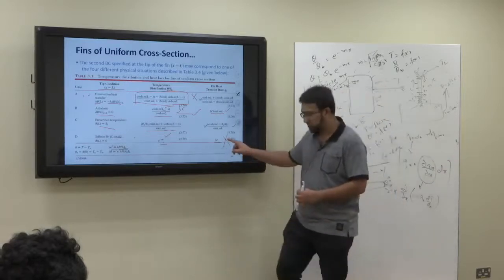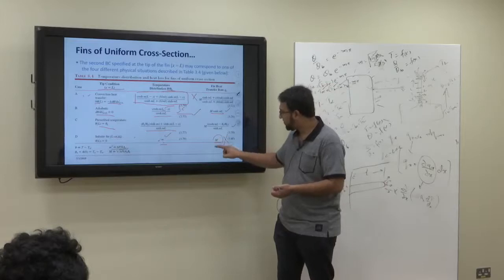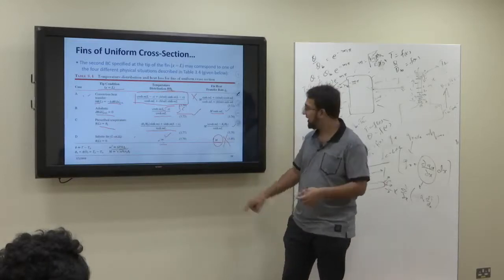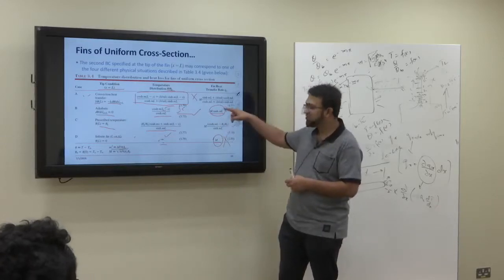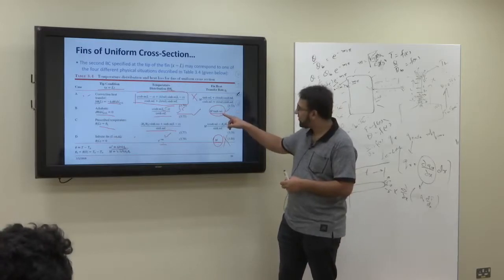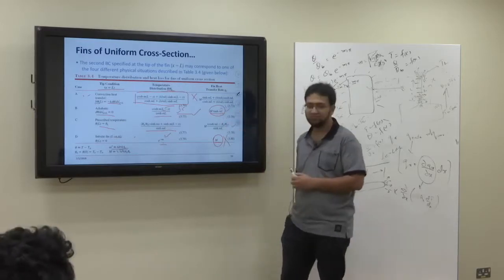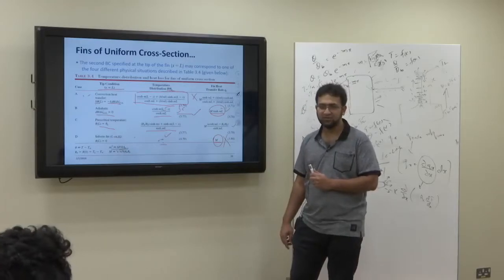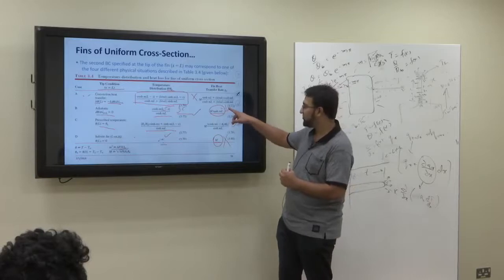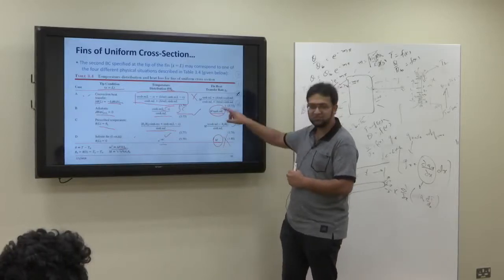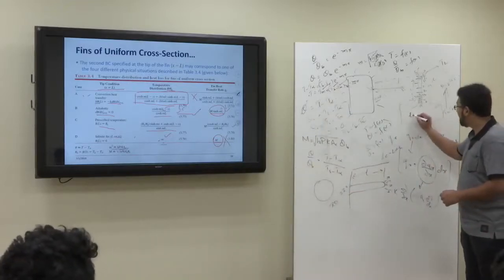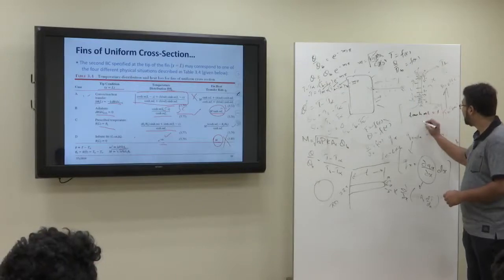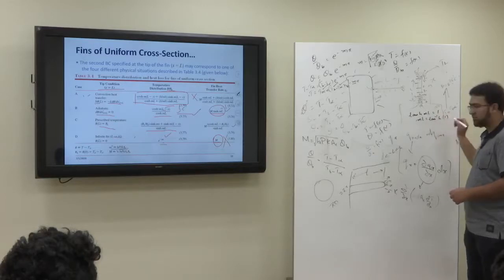So for the heat transfer, this is the formula for the infinite length case, and this is the formula for the adiabatic case. These two formulas could be the same if tanh(mL) becomes equal to 1, right? If we make tanh(mL) equal to 1, then this is the same as this case, right? So let's try to solve for this. If we put tanh(mL) equal to 1, that means mL equals tanh inverse of 1, right?